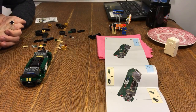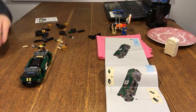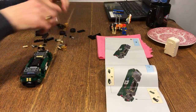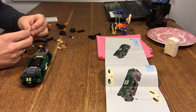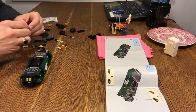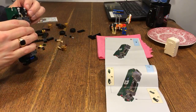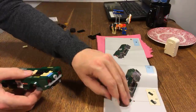Jägerbrick says, I think speed champion cars and modular buildings work great together. Yeah, and I can see how it works as well. I'm not saying that it doesn't work together. I'm just saying that there is something with the scale that's different between the two. But I do think they work pretty well together too. So yeah, I agree.